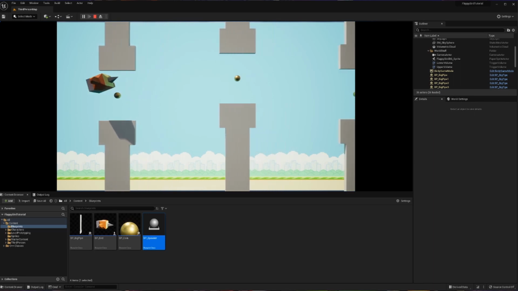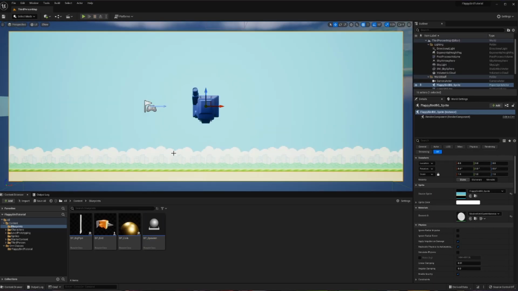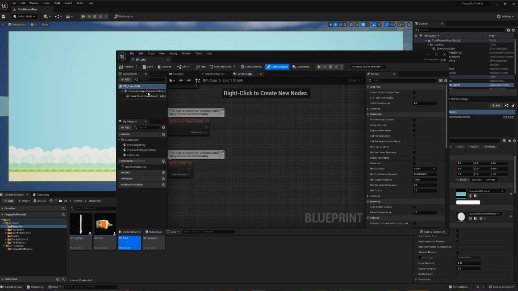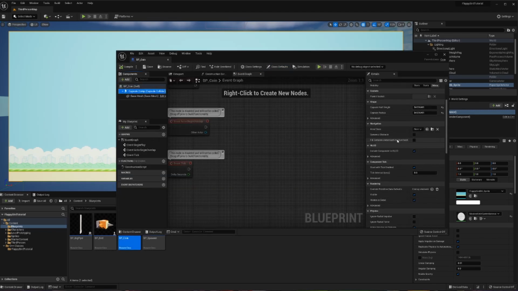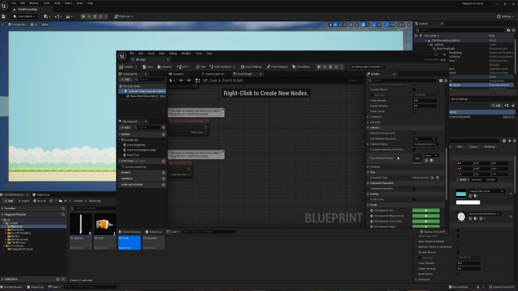We can now go and make sure that the collision and everything works. So what we need to do is we need to make it so the bird and the coin don't hit each other. We want to make it so they overlap each other. Now to do that, I'm going to go into my BP coin, and once my full blueprint editor is open, I'm going to be looking inside the capsule component, and I'm going to go to our collision section. And then we can see here that our coin is properly set up to be overlap all dynamic, which is what we want, because we want our coin to be overlapping with people, not blocking them.